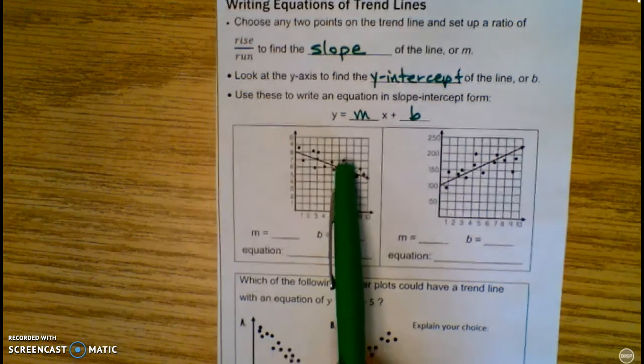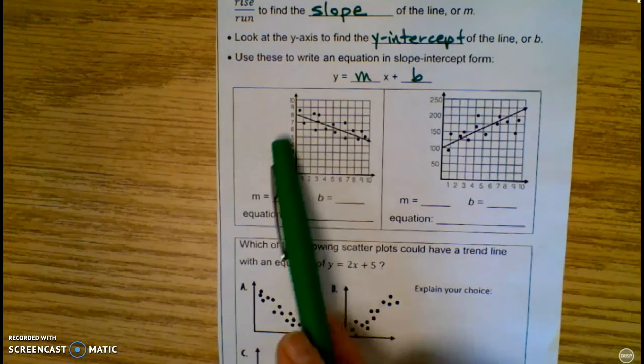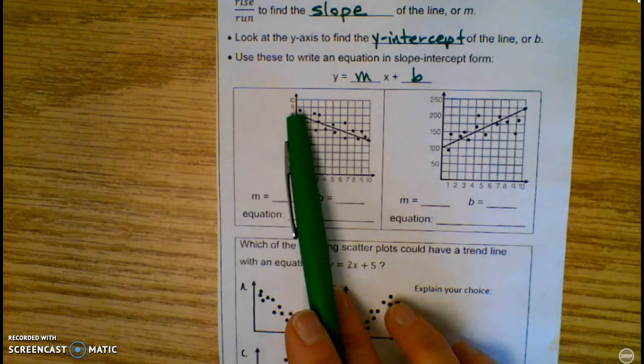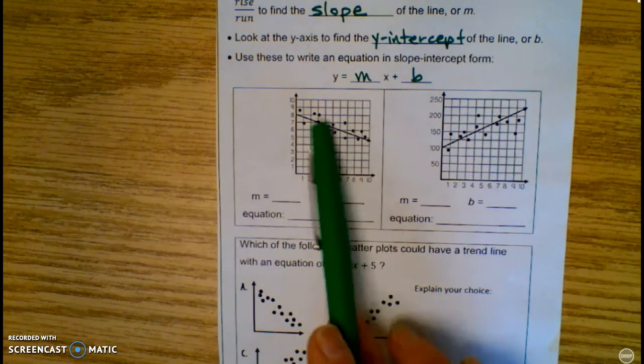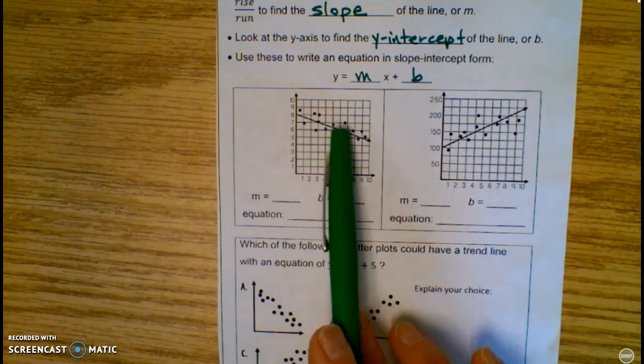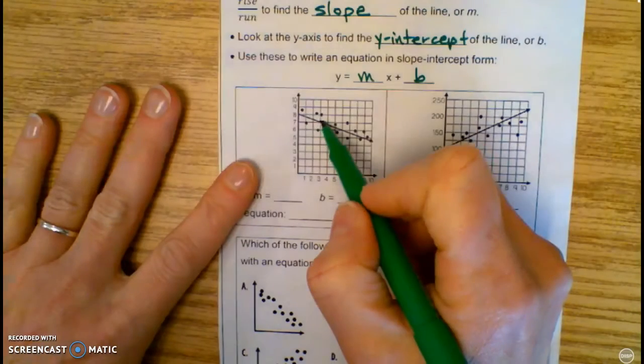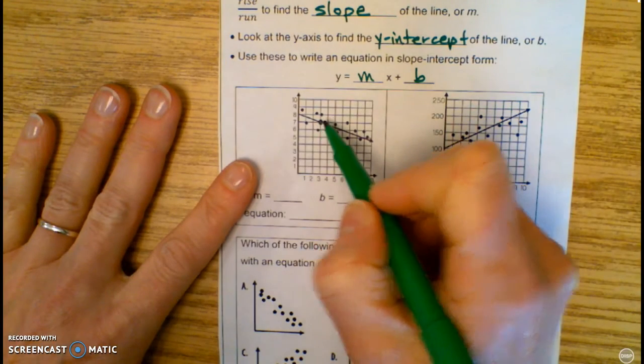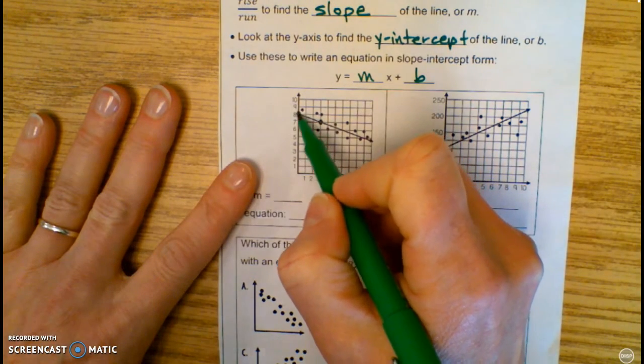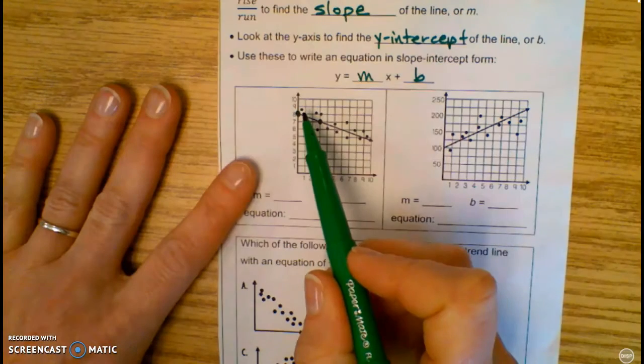And then I think the most challenging part of writing an equation for a scatter plot is not to be confused by so many different points that are up there, okay? Focus in on your line. When you focus in on your line, you want to pick out points that are on your line. Like this point is almost perfectly on the line, and this point here would be a really good point to look at for a y-intercept.